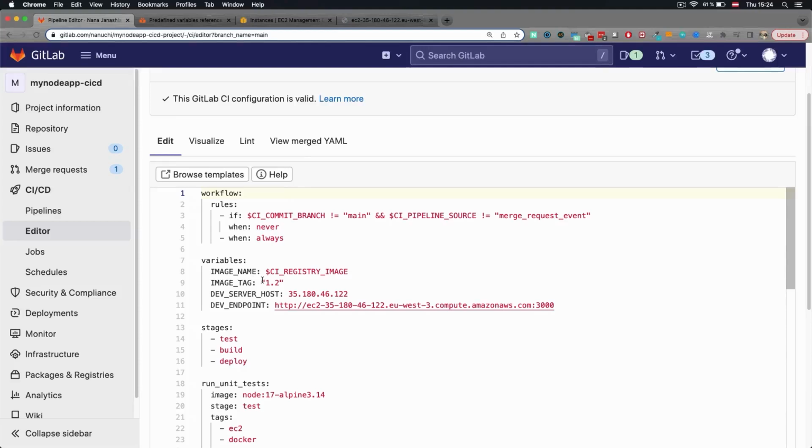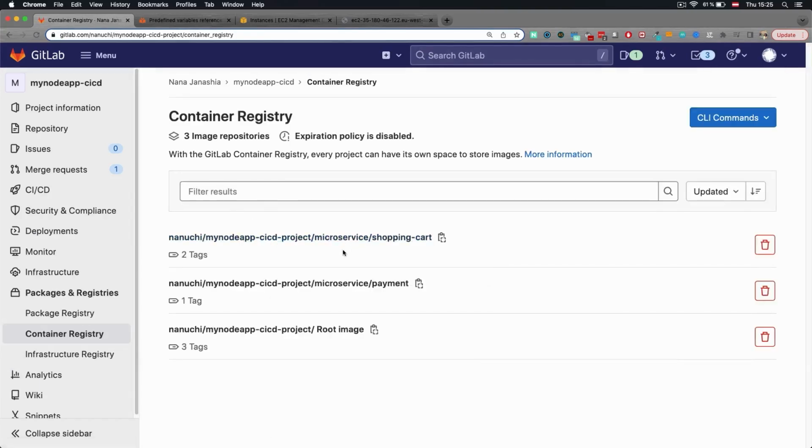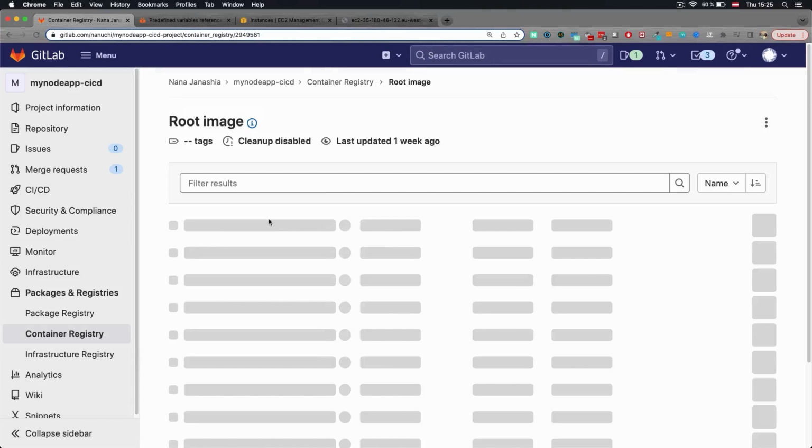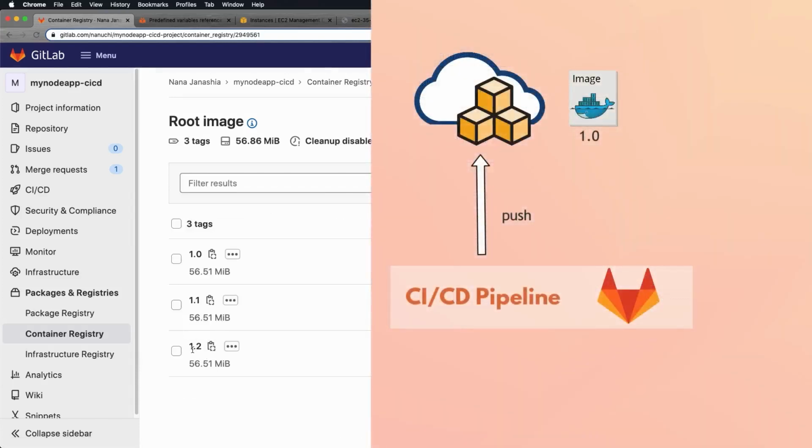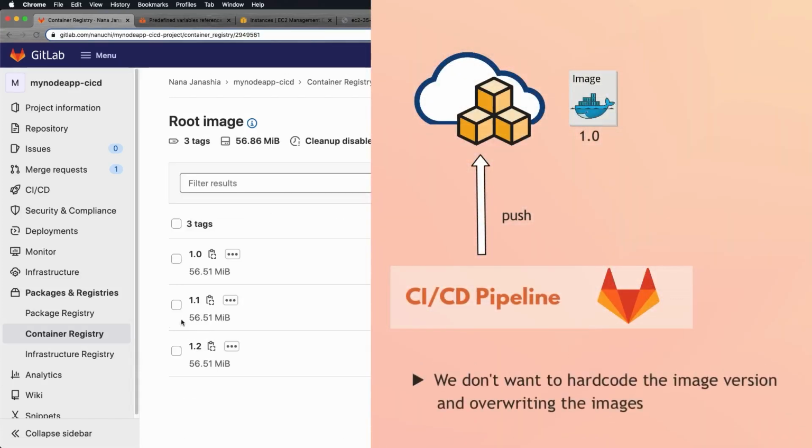Now, in our pipeline, we have a hard-coded image tag that we had to manually adjust in order to build an image with a different version or with an incremented version. Otherwise, if we do not increment this version and just leave it at this hard-coded value, we will be creating the same image tags and we will be basically overriding the image in our container registry over and over again, right? So if we keep creating an image with a tag 1.0, we will be basically overriding this specific image with every pipeline run, which is not very realistic and it's not what we want.